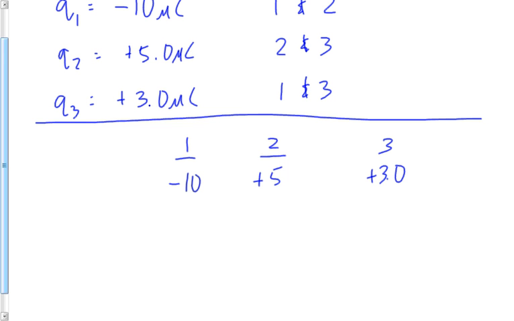Okay, so we're touching 1 and 2 together here. 1 touches 2, minus 10 and plus 5. When we touch them together, assuming they're more or less equal size and more or less equal shape, they're going to balance out. In other words, they're going to average. What's the average of minus 10 and plus 5? Minus 10 plus 5 divided by 2. What does it equal? Minus 2.5. So they balance out to be minus 2.5. The third one remains plus 3.